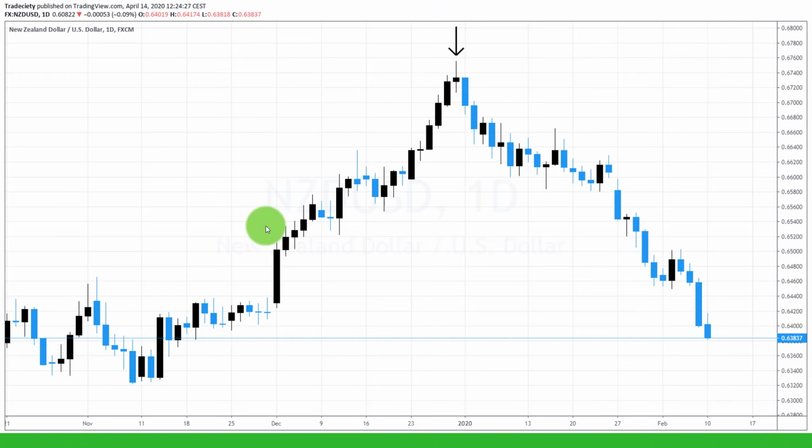Here we can see it in the context of a trending market. So the market was in a strong uptrend, and this is called an evening star or a morning star pattern. You have strong candlesticks leading into the top. Then you have a very small doji pin bar candle, which shows you that the momentum is decelerating, and then on the other side the momentum is accelerating to the downside. So we can really nicely follow this momentum, and we can really nicely see how the momentum is turning.